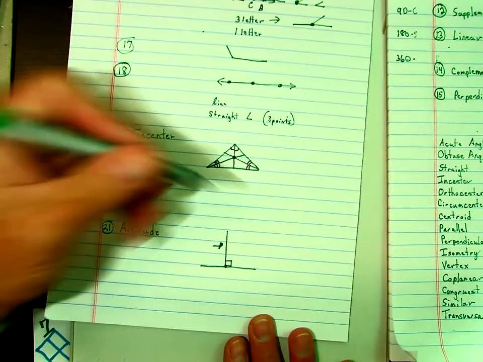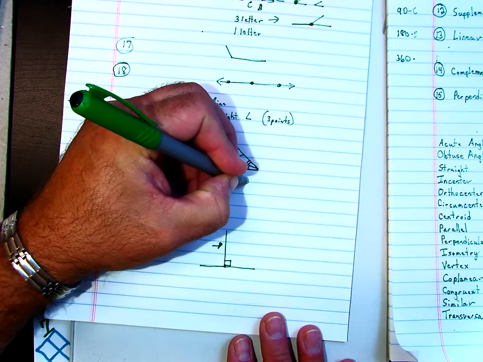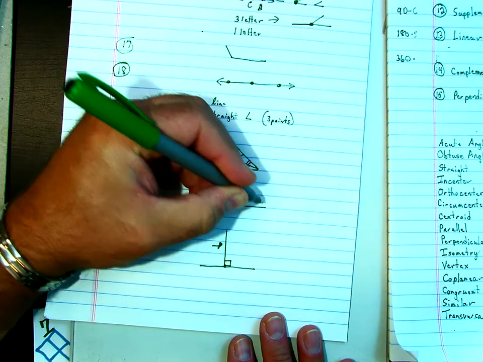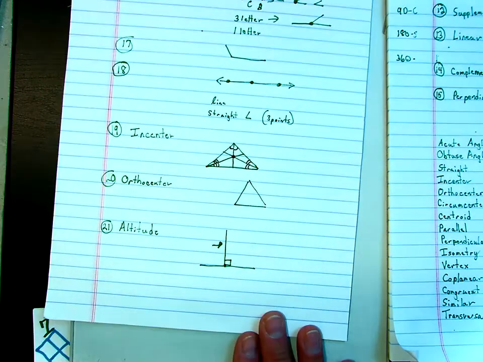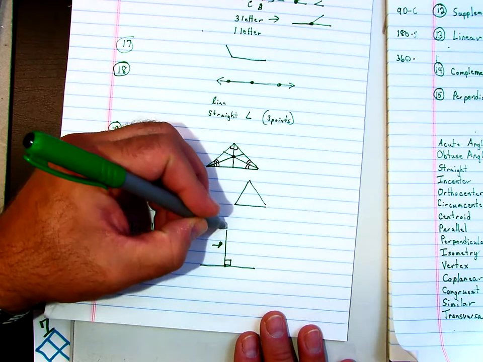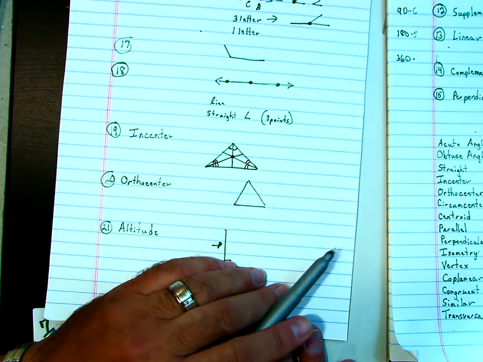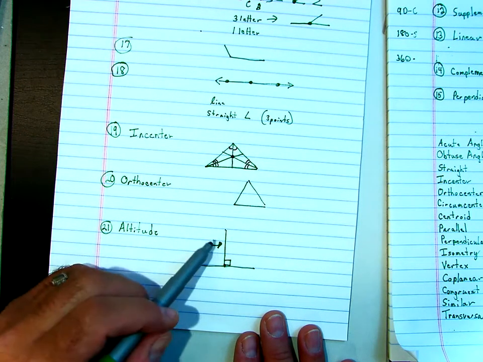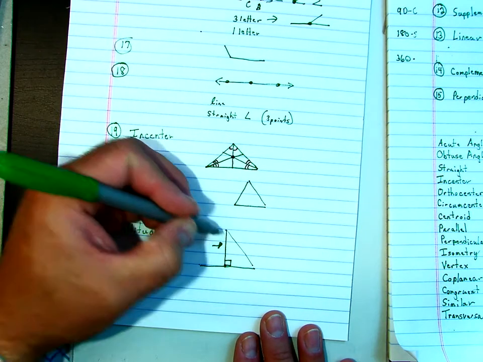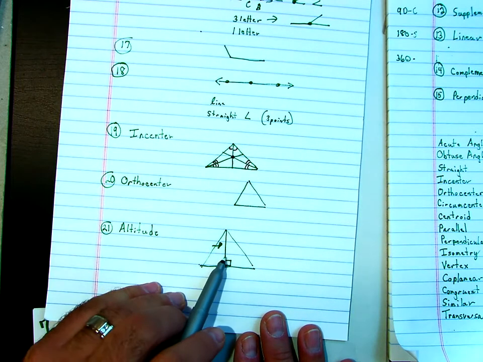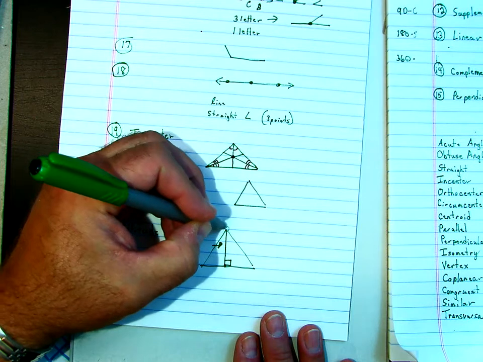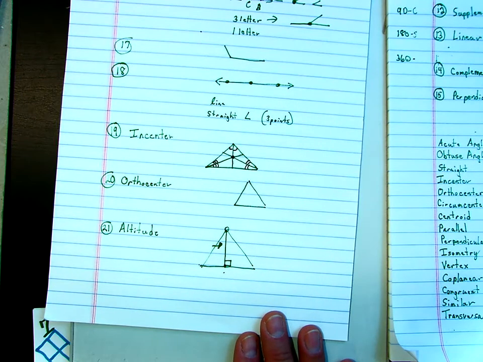In a triangle, when all the altitudes meet, now the definition for the altitude is going to be in your book. It's a line that starts at the vertex and goes to a base. So in other words, an altitude only exists in shapes. It's never all by itself. So for example, here's my shape. This would be my altitude. Starts here, ends here. Altitude always starts at a vertex, which means you have to have some sort of shape.